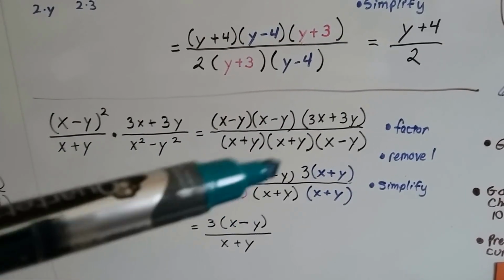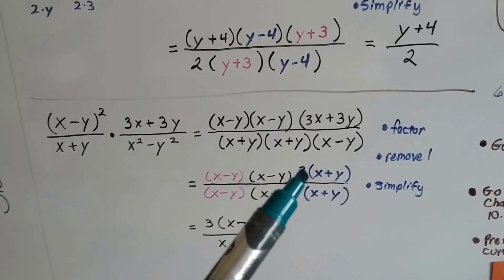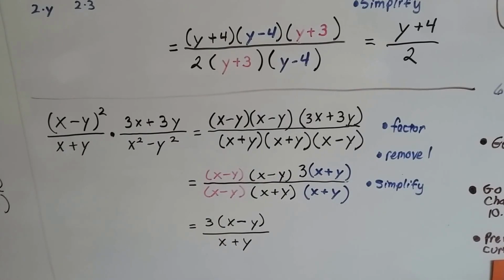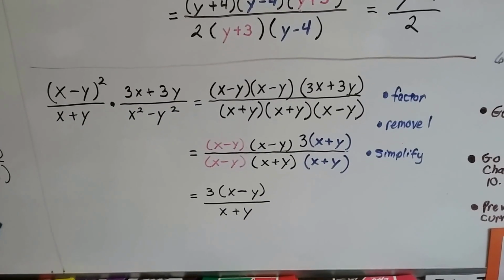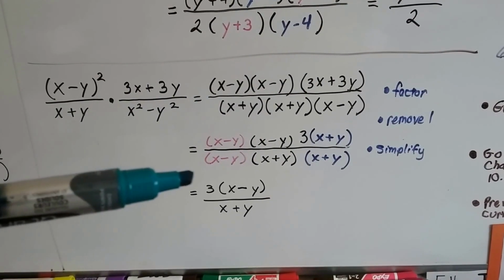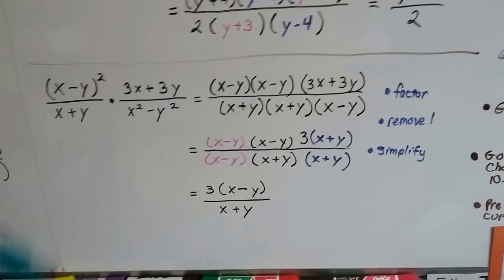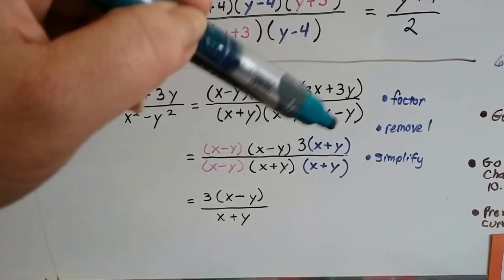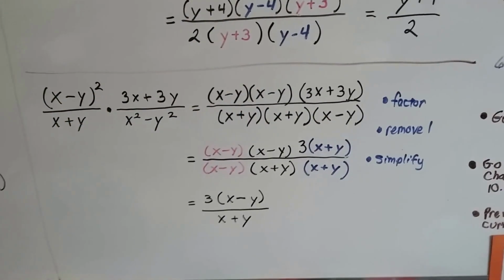See? And when we factor this 3x plus 3y, we get a 3 on the outside of the parentheses, x plus y. Well, that could be matched with that guy, couldn't it? As a 1. And when we simplify this and remove all the 1s, what we're left with is a 3 in front of this x minus y over that x plus y. See what happened? This factored out, this ended up being eliminated as a 1, so we moved that 3 over by this guy. See?